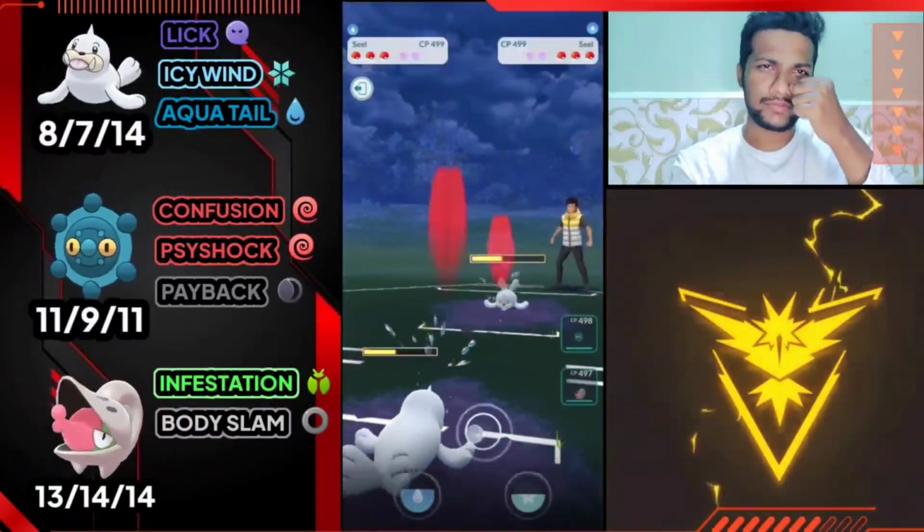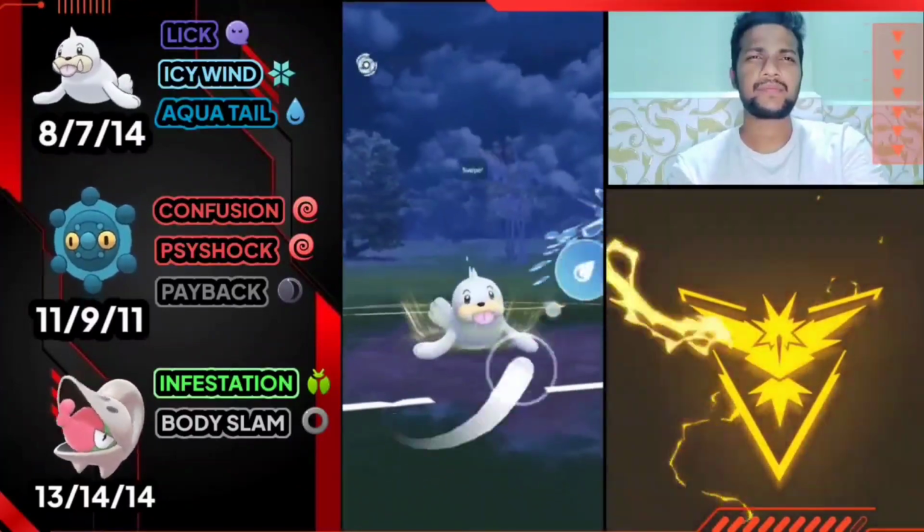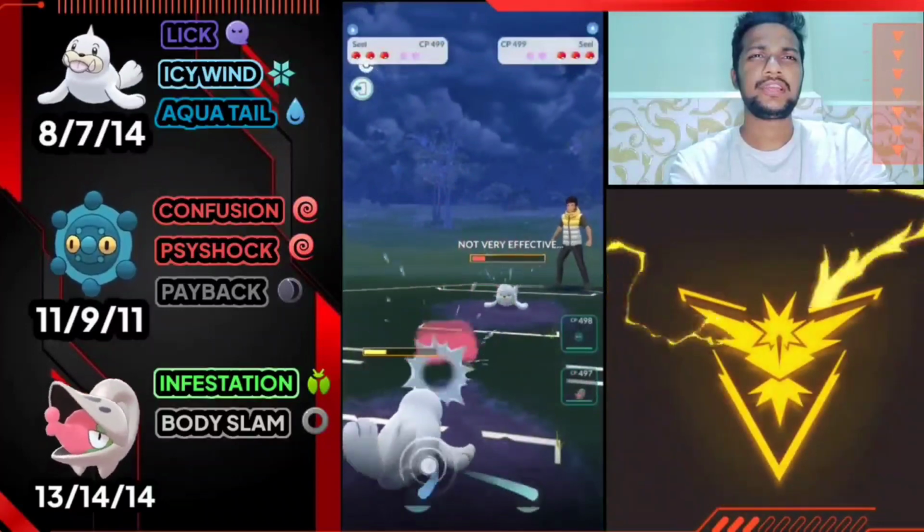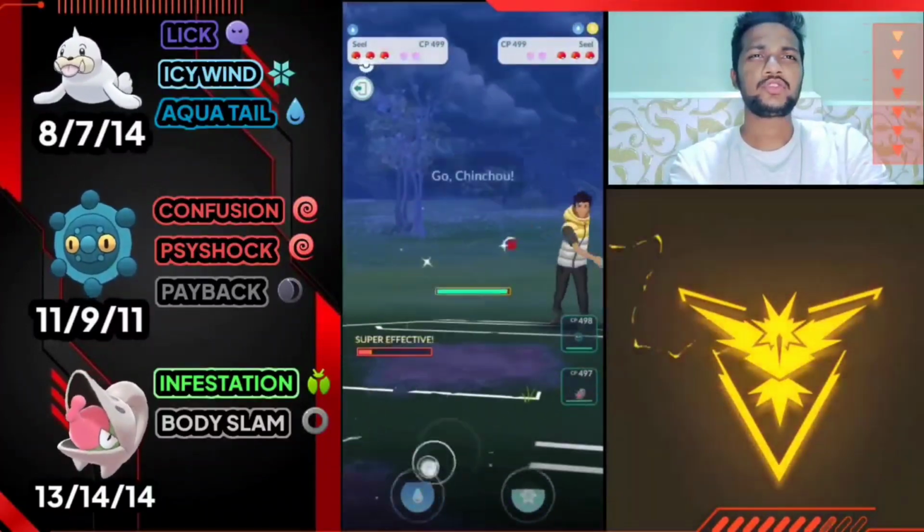And let's go for it. This time I'm gonna go for the Aqua Tail here. Let's see if he's gonna use his shield or not. The opponent doesn't use his shield and he farms it down with Lick and he switches to Chinchou.